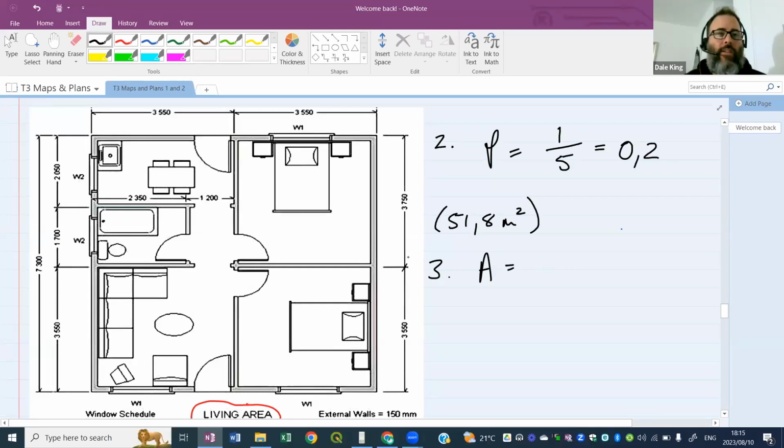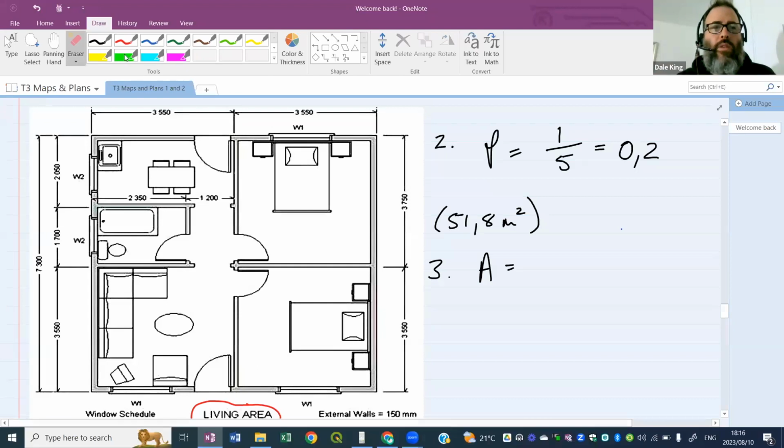So when I first saw this, I also was a little bit confused. If you spot details, you can see here, for example, I'm going to draw a line for this dimension here. This dimension goes from one side of the middle wall to the outside of the outer wall. So I thought to myself, hold on, what about wall thickness and stuff like that? But I tried this question out and they ignore wall thickness. So it's not as difficult as that. It's a simple calculation. What is the area of the whole house?